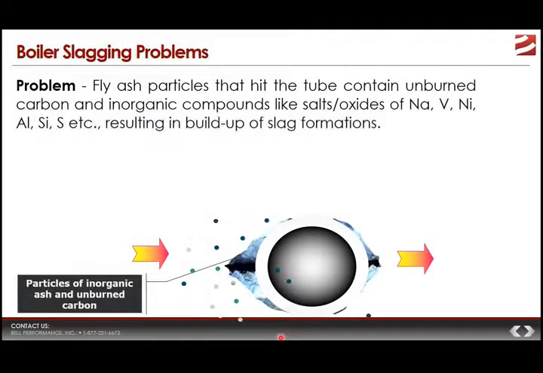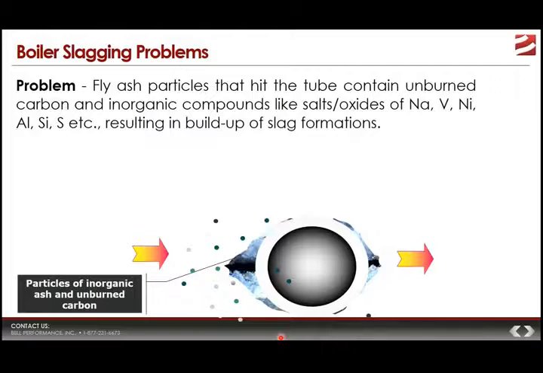The term slag refers to a description of the buildup of some kind of deposit on boiler tube surfaces. These deposits typically are formed from fly ash particles. Generally speaking, when you burn heavy fuel oil, or coal or any kind of petroleum fuel, you'll get two different kinds of ash: the lighter fly ash and the heavier bottom ash. Fly ash is the one that usually contributes to boiler slagging most directly.